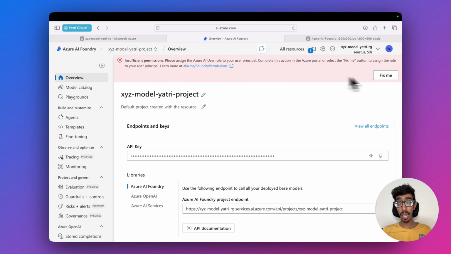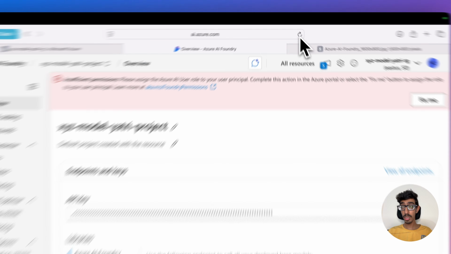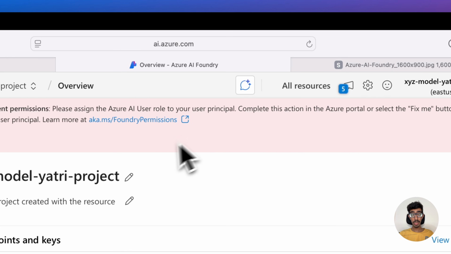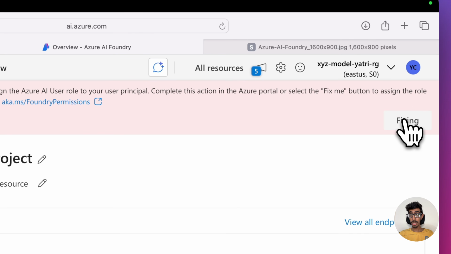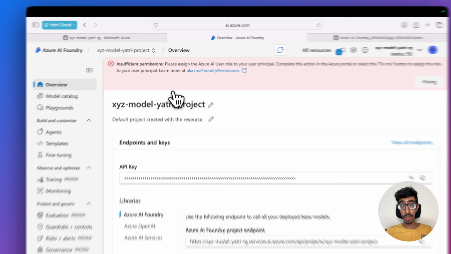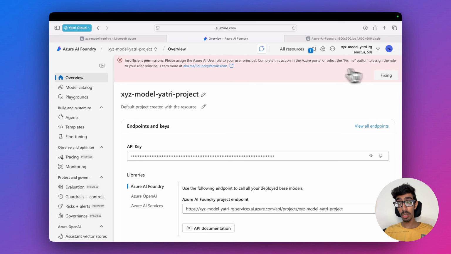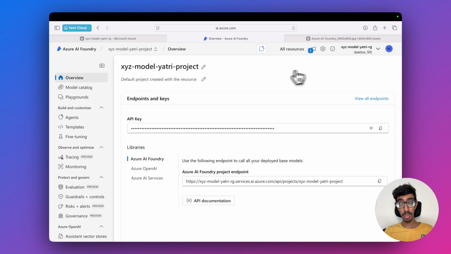Okay, I guess I have some permission issues. No worries. Click on refresh. Let me check what actually I need to solve. Completed the Azure portal alert. Okay, yeah, it's normal, it's configuring permission in my account. It will not happen in your account, damn sure.